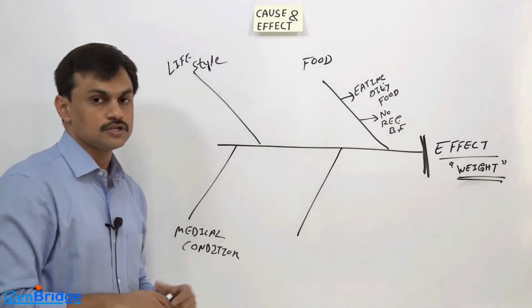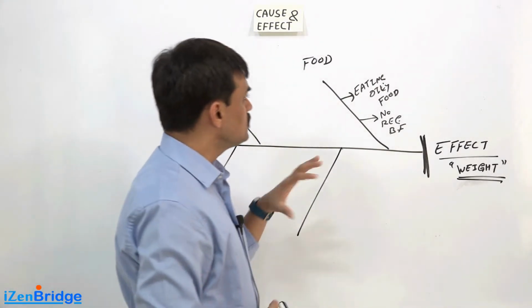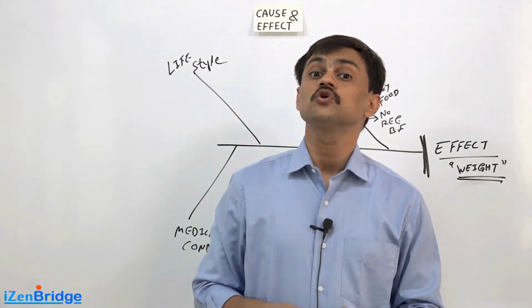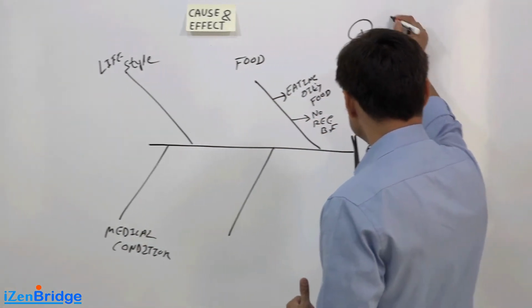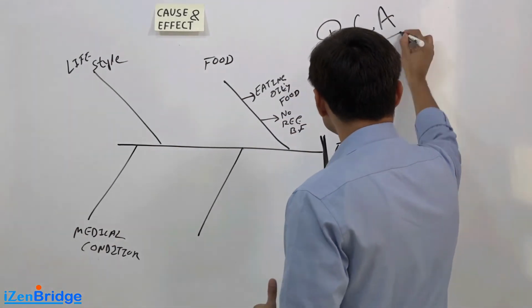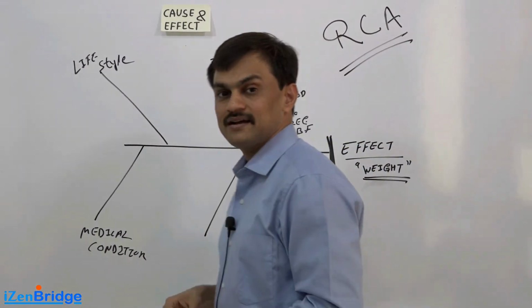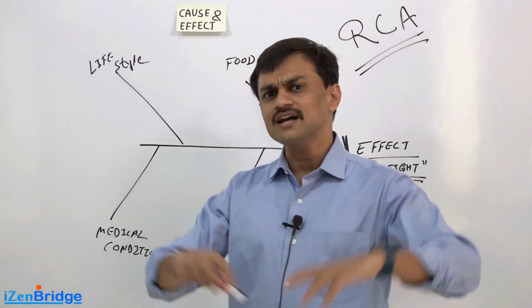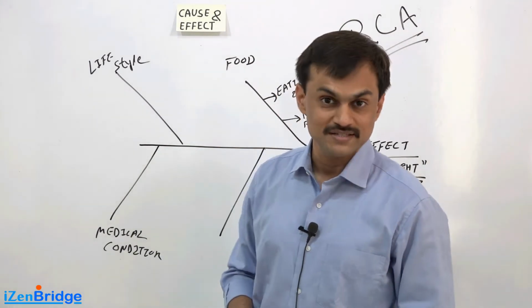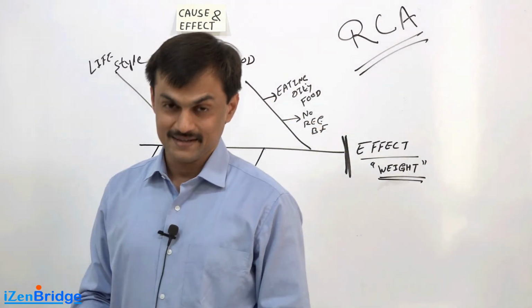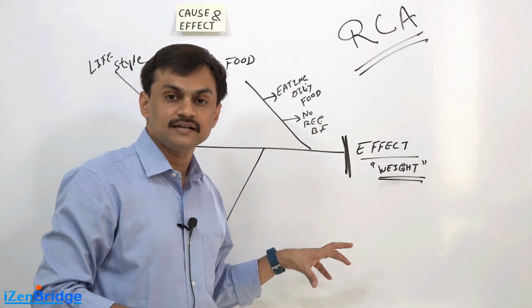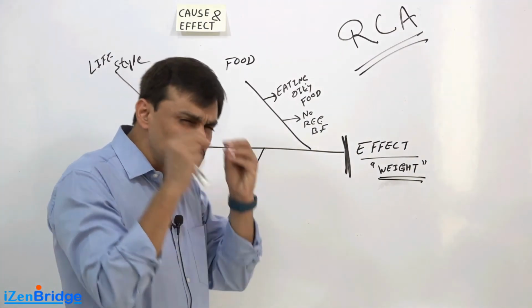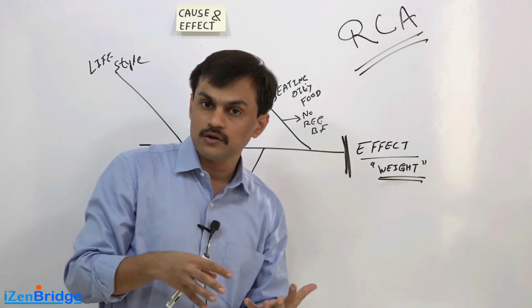It helps you find out the right areas where you should put focus. Many times this also gets linked with something called root cause analysis, and many times it is also known as RCA. So some quality person may come and say, we are doing an RCA of something. You as a project manager may get confused about what is happening here. In a simple way, it is more about doing a detailed cause and effect analysis and finding out the root causes.